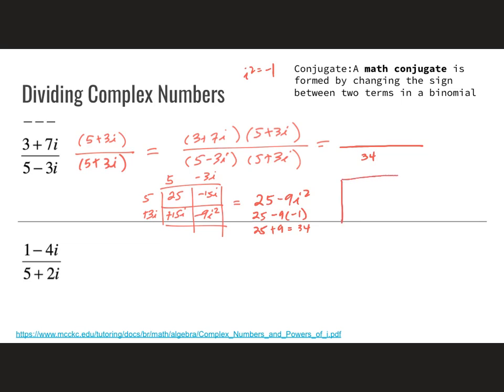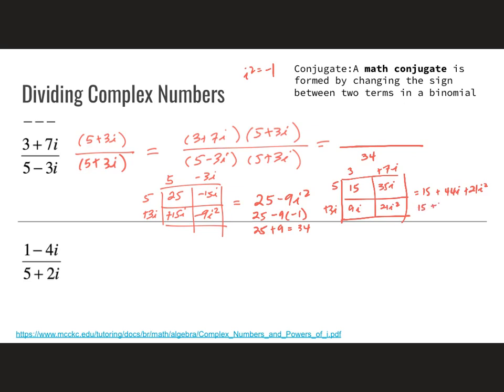So my numerators, when I multiply them out, it's going to be 3 plus 7i, and then 5 plus 3i. And so I'm going to multiply the sides together. So I get 15, 35i, 9i, and 21i squared. And so when I multiply these out and combine my like terms, I get 15 plus 44i plus 21i squared. Once again, I have that power of i, so I know that I can rewrite that as negative 1.